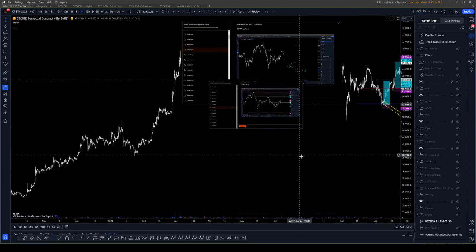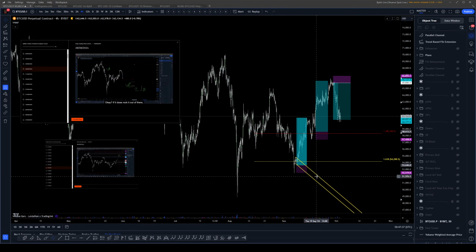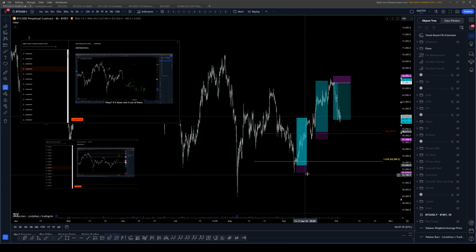Okay, figure out where you want to do business, and then when price comes to that area, does it give you your entry model? If it doesn't, I wouldn't have caught that trade. If I didn't have that to work with in there, I wouldn't have traded that, and that's fine. Okay, this is how a trader works.